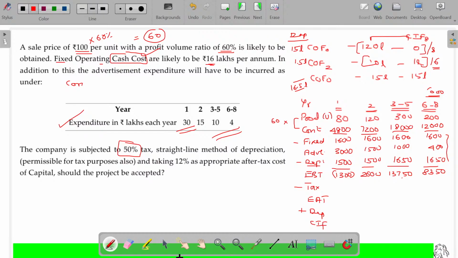Clear? Now, what is the depreciation for the year 1? We had a loss of 1,300,000. Then what is the tax amount here? Okay, you can assume 0 or you can assume 650 profit. There are 3 assumptions. I will explain all the 3 assumptions before I go for calculating the tax on the loss making company.